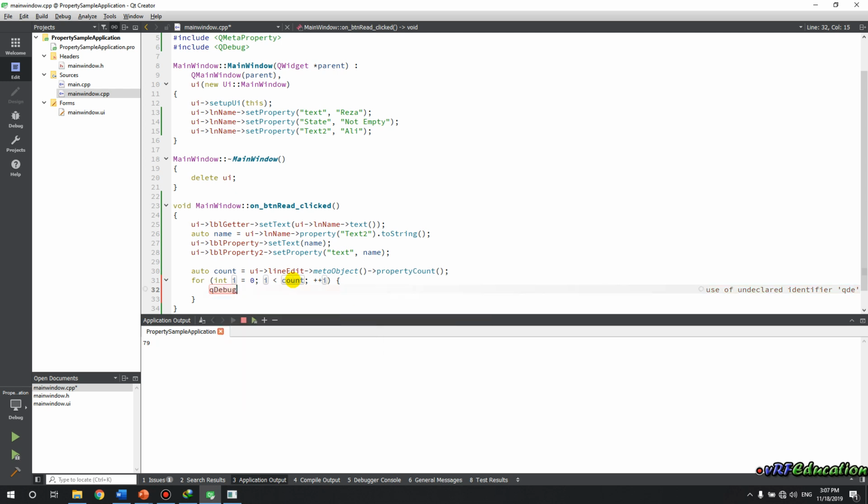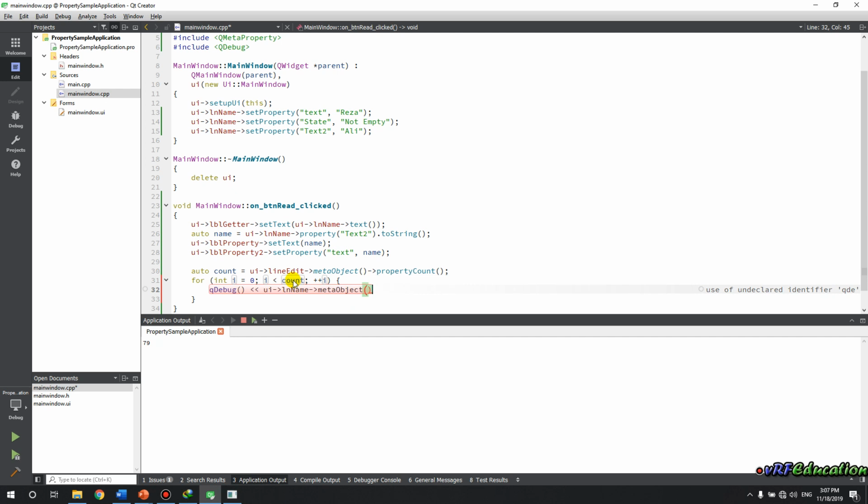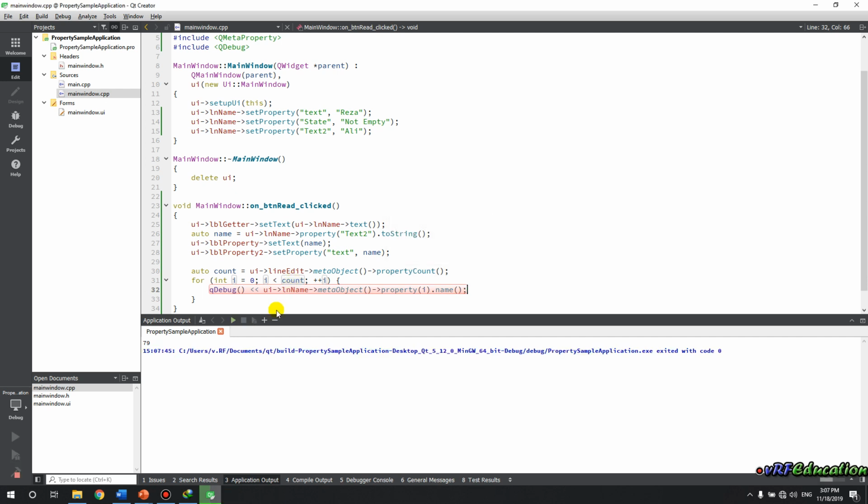Here, lnName dot meta object dot property. Which property? Give me an index. I pass i as a parameter and then call name. We can also call type or type name, but here I want name. Let's run and check the output.